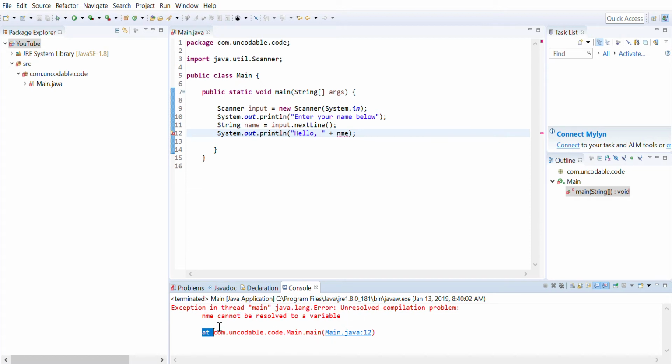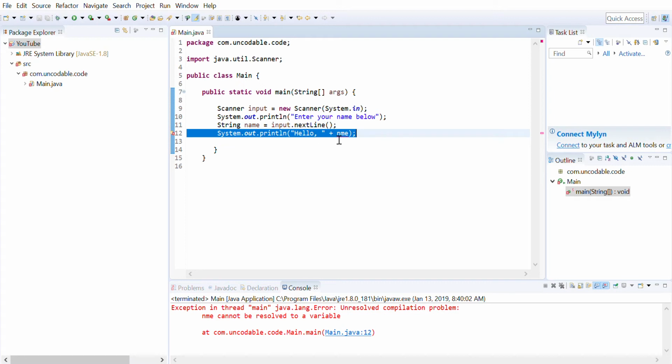It will give us an at com.uncodable.main.Main.main, so this is telling us we're in the com.uncodable.code package, in the Main class, and then in the main function, and then Main.java:12. We can click this to go to this line.